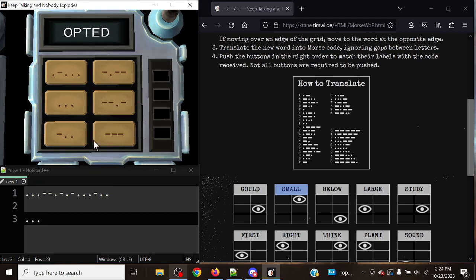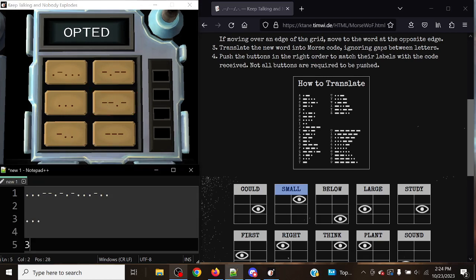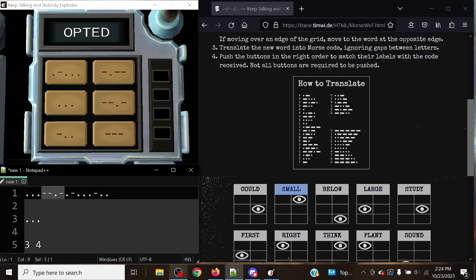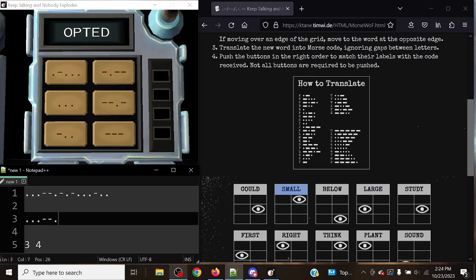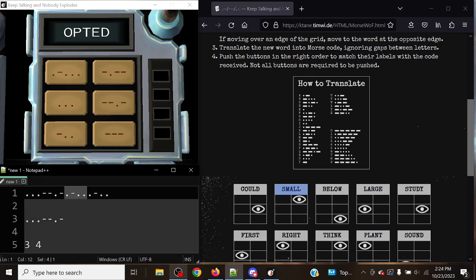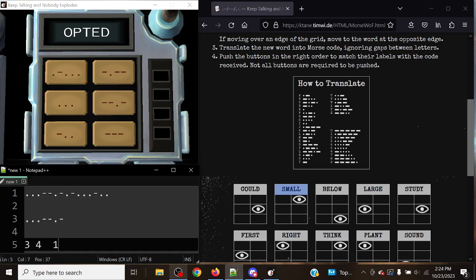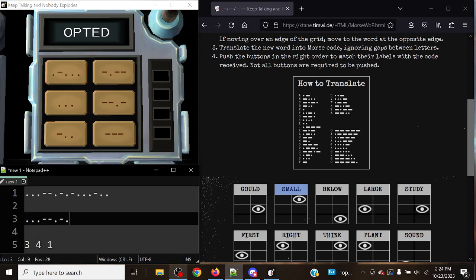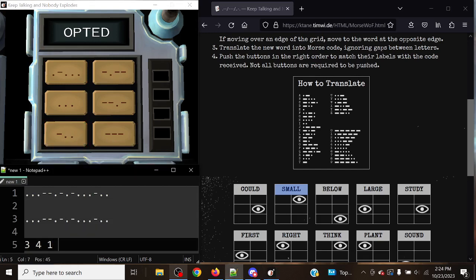Then we have, immediately off to the right of it, number 4, which is going to be the dash, dash, dot, dash, the next 4 characters in our sequence. So dash, dash, dot, dash. Then can we work with a dot, dash, dot, dot, dot in this case? We simply can, that's a 1. We got dot, dash, dot, dot, dot. And then we have dash, dot, dot for our last character. In this case, that's button 5.